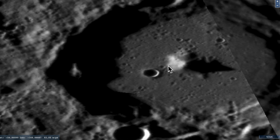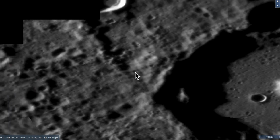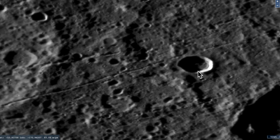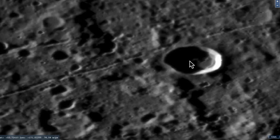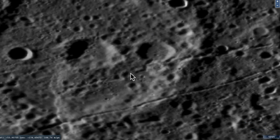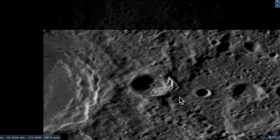There's a strange structure here, and almost like a pyramid structure on the side, and look at that huge shadow it's leaving. And there's a tower over here. This tower is pretty big. This is 10 km. That looks like it's about 9 km tall. If you zoom out and look around a little bit, you see some strange things inside these craters. Doesn't take much except for patience to do this, that and an internet connection.